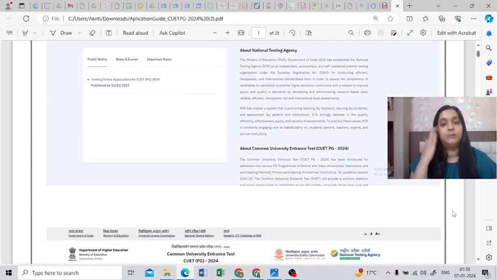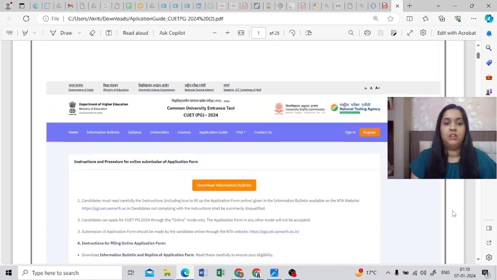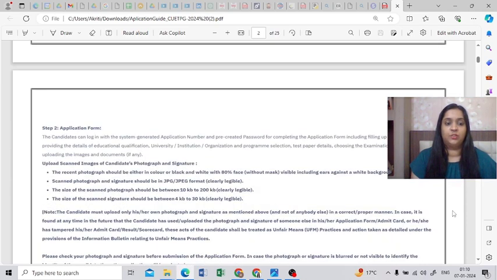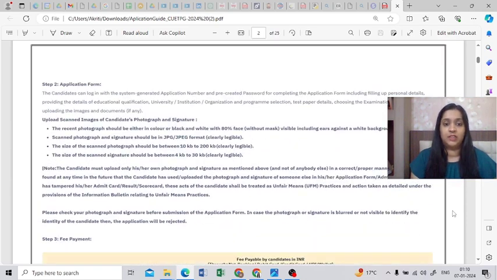So you have a replica of this form over here, and I'm going to tell you how to go ahead and fill this registration form. So this is how the application form looks like. You can see on my screen. Now, the two main things that you need to have access to while you are trying to fill in your form are these two things. One is your photograph and one is your signature.